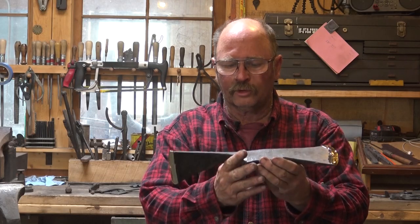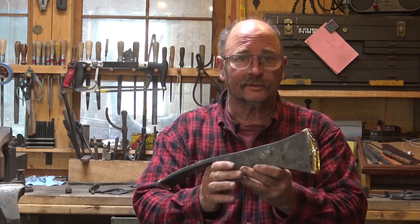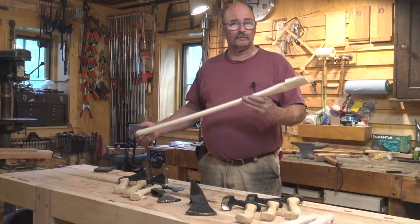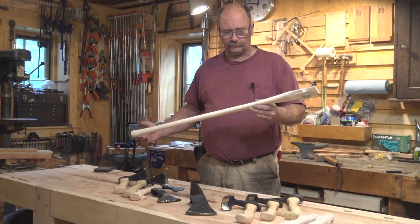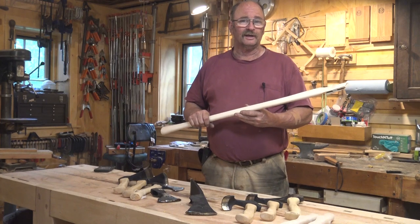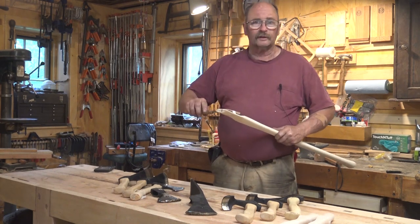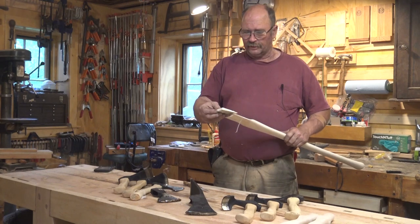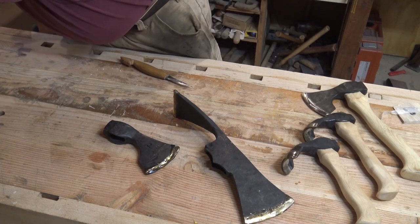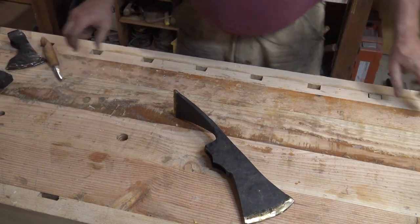There we have a completely forged and sharpened Pulaski head, but it's not much use without a handle. The next thing we need to do is go put a handle on it — for that I have a commercially made double-bit axe handle. This particular handle comes from House Handle Company in Missouri. I like buying from them because they give me the option to buy it without the varnish, and I just don't like the varnish on axe handles and hammer handles. These come with a wooden wedge and a steel wedge. Often times they're a little undersized, and I prefer one that fills up the whole space.